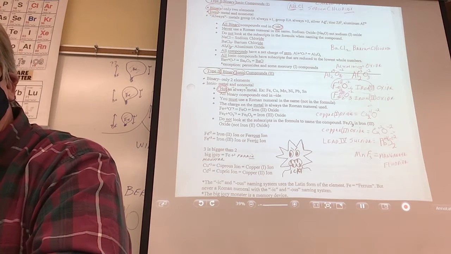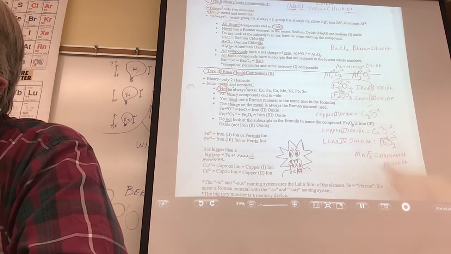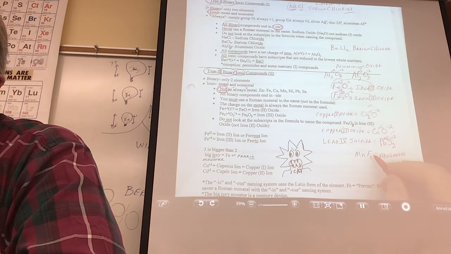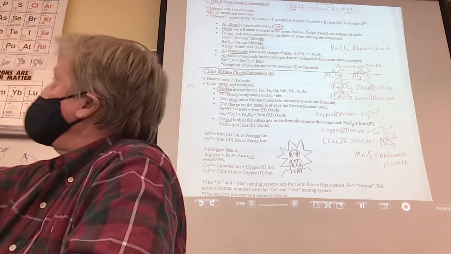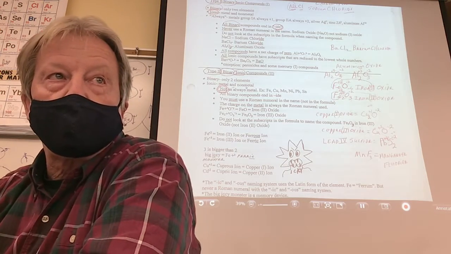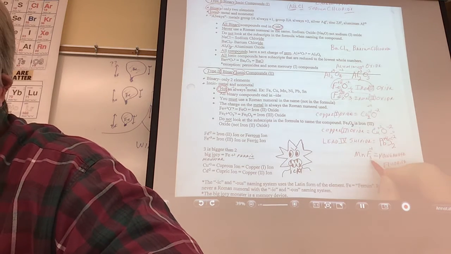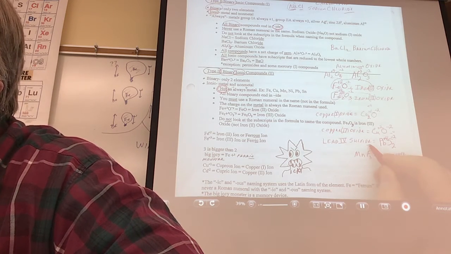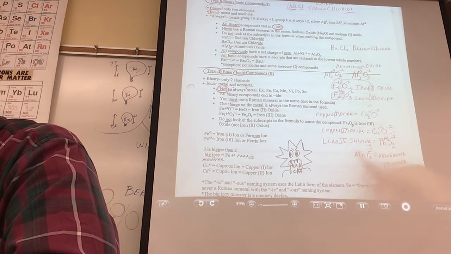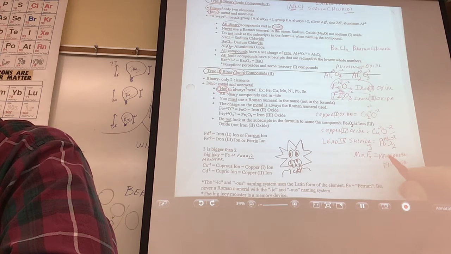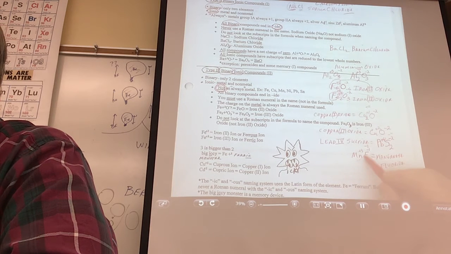If it's not an always metal, you've got to figure out the charge on the metal. I'm ready. Tell me how to do it. What's the charge on fluorine in a compound? F. Yes. Okay, so each fluorine's -1, but you have 3 fluorines. That means -3. But all compounds have to have a net charge of 0. So what's the charge on your manganese? 3. Yes. So what are you going to do about it?